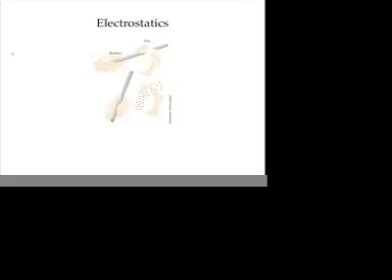So this would be an example of charging by friction. In this case we have a rubber rod instead of a balloon. We have a rubber rod and a piece of fur, and we rub them together, and the electrons that can move from the fur go onto the rubber rod, and so the rubber rod becomes charged negatively and the fur becomes charged positively. Depending upon what we rub on what, it depends upon which one becomes positive and which one becomes negative. On the website there's a table that shows you which ones would become positive and negative.